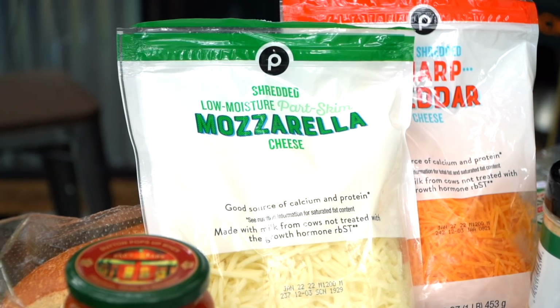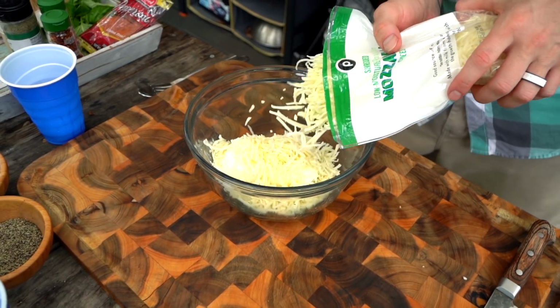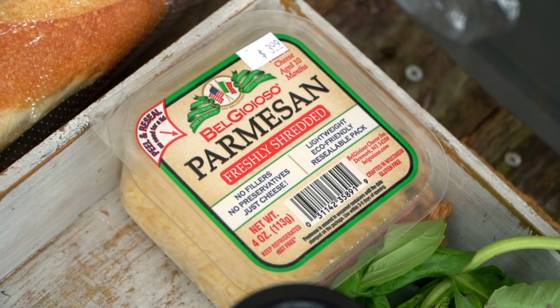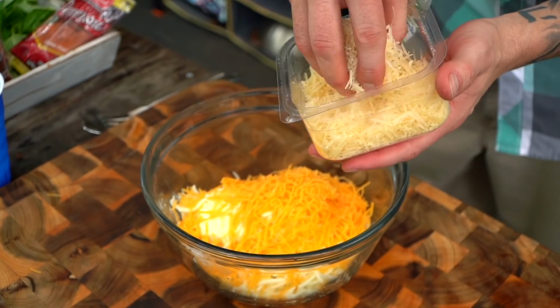I had no idea. Here we go, mozzarella cheese. We're gonna be adding a lot of cheese to this mildly Italian dish here. We're gonna do the same thing over here with some sharp cheddar. We're definitely gonna be making this wickedly cheesy. And then we've got some Parmesan.